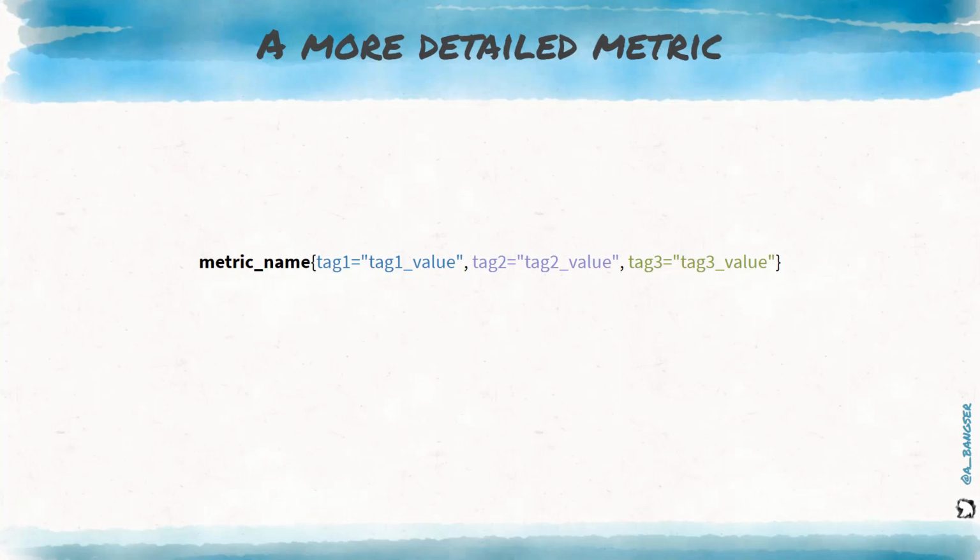By default, there are 2 tags on every metric. These help us make sure that the metrics of all the different services can be differentiated. They tell us the name of the instance of Prometheus that collected the data, and they tell us the name of the service that we collected the data from. These are both fundamentally required for Prometheus to work, but they don't add a ton of value to us when we're trying to understand what test failed and what we should do about it. Luckily, we can add our own custom metrics as well.